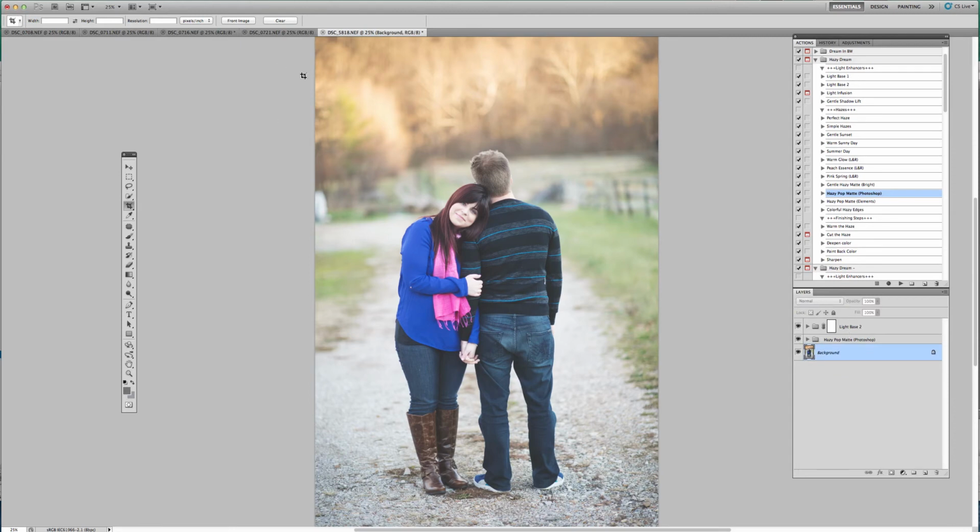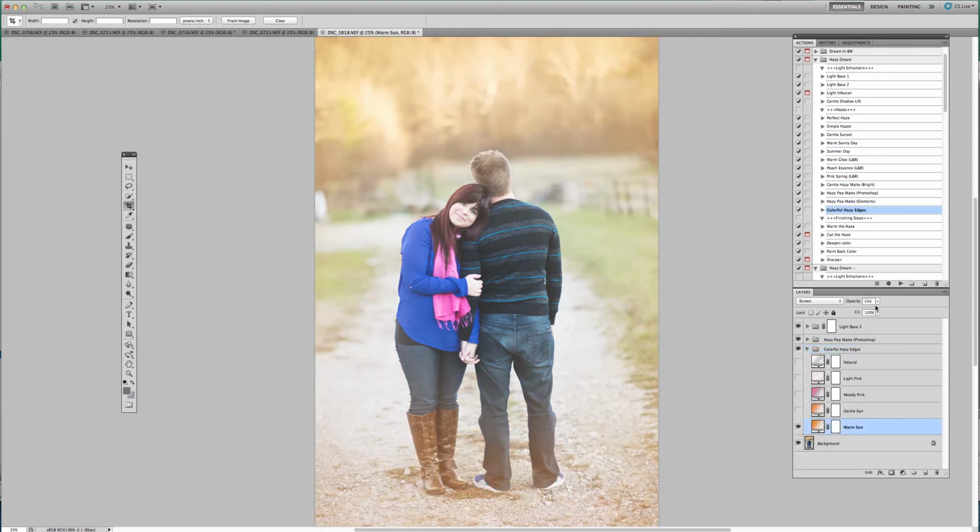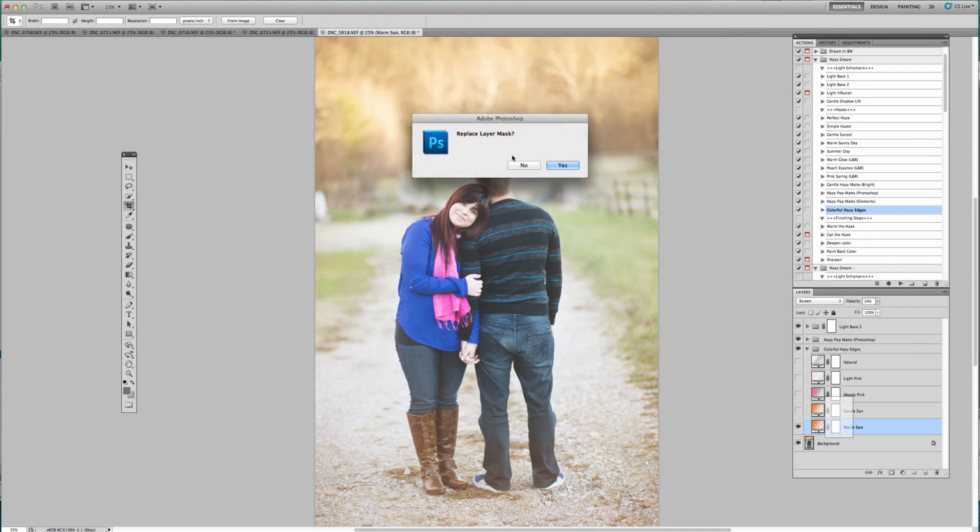Now if you look right here, there's some really pretty sun. The sun had set, but there's still kind of a glow back here in these trees. So what I want to do is actually enhance that a little bit. There's a million things in here I can run to enhance, but just to show you guys, because I haven't shown you this yet, we're going to do one of these edges, and I'm going to run Warm Sun, and I'm going to pull the opacity of this one down, leave it on up there, and then I'm going to paint it off at the bottom.